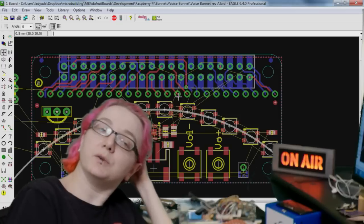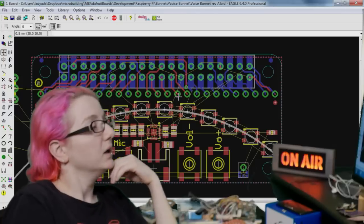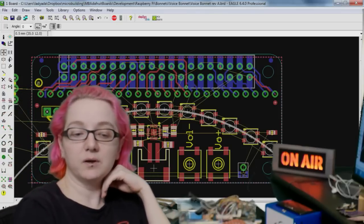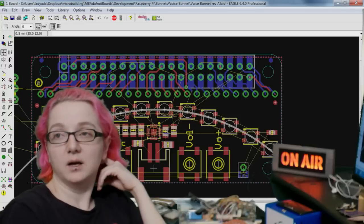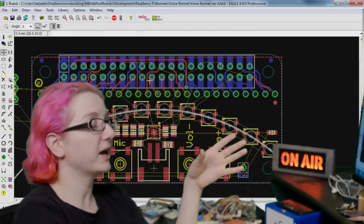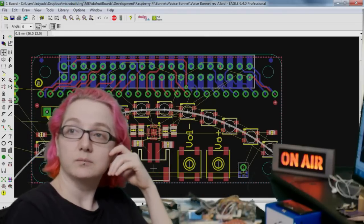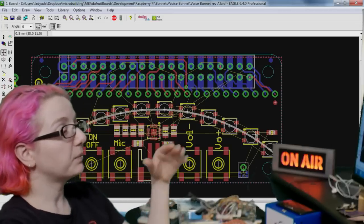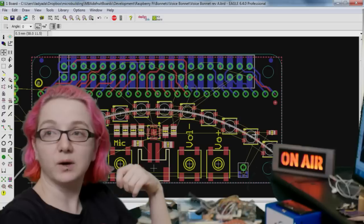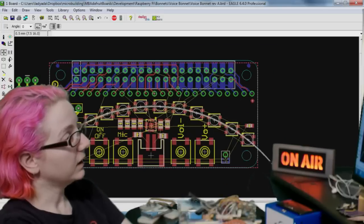No, because the reason the headphone jack doesn't make sense is because this only gives you bridge-tied load output, so you can't connect a headphone. And the Raspberry Pi 3 has a headphone jack on it. If you have a Pi Zero, you can't have both analog and I2S audio. You have to choose one. Once you pick I2S, you have to kind of go with I2S. You can't really mix and match. No, it's a religion. You're going there every Sunday.